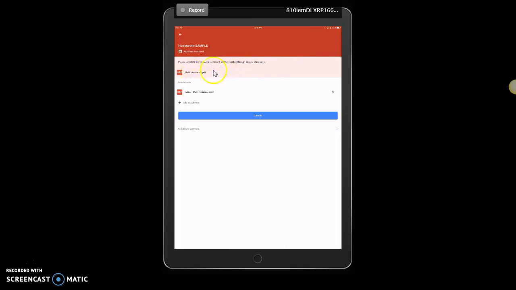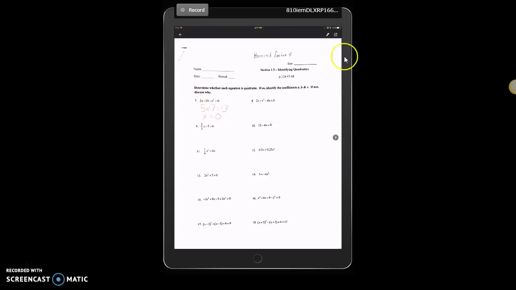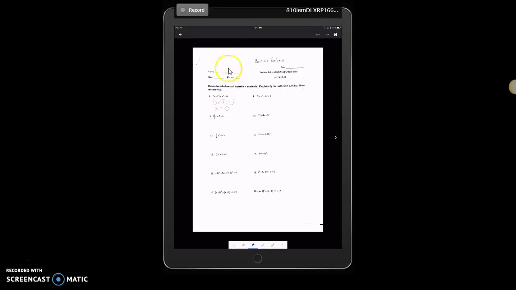You'll notice here's the original assignment right here, and here is mine. What it does is it puts the word edited in front of it. Now, it's important to let you know that if I go back into this document, edited, it will let me back in, and it will let me annotate, no problem, but it will not let me make changes to what I've already typed here. So just know when you hit save, it's going to save, but it will not let you come in here. In other words, I couldn't erase this or I couldn't move any of these things because it's set in stone. So just keep that in mind. I'm going to go ahead and click the back button.